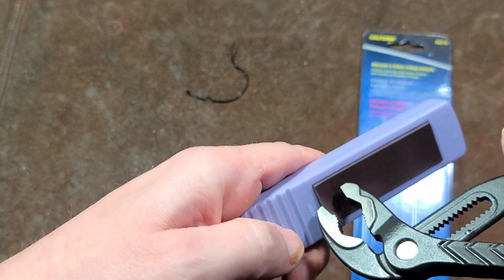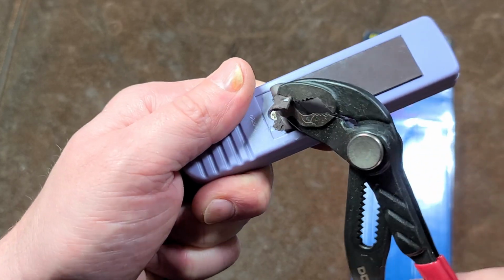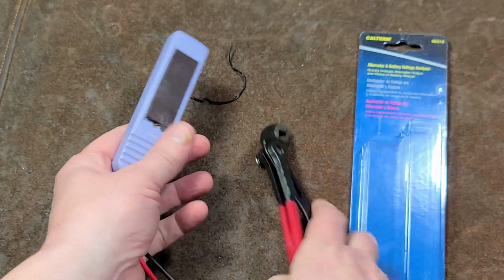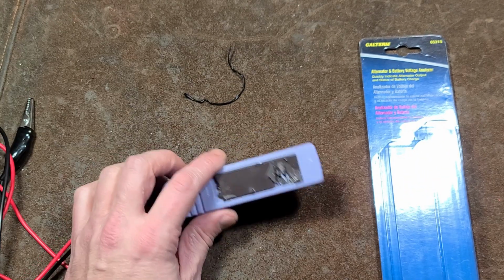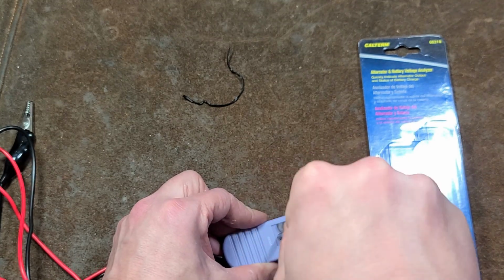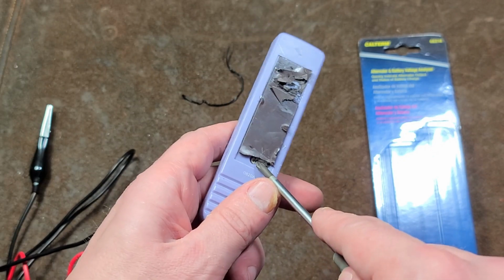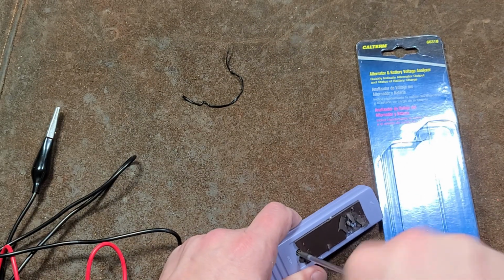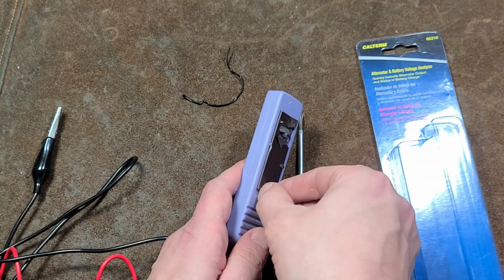Not exactly sure why they would use it, probably to try to prevent you from going inside and seeing that there's only 50 cents worth of parts inside this thing. It's ridiculous. I gotta really scrape that off. Well, the glue that they're using on this is insane. Almost like they didn't want people to go inside and see what a cheesy product this really is. I did get access to one of the screws. If there's another one, we'll just break it off.